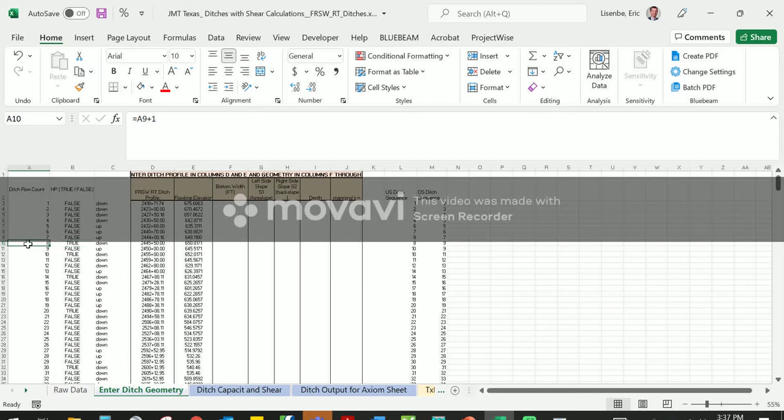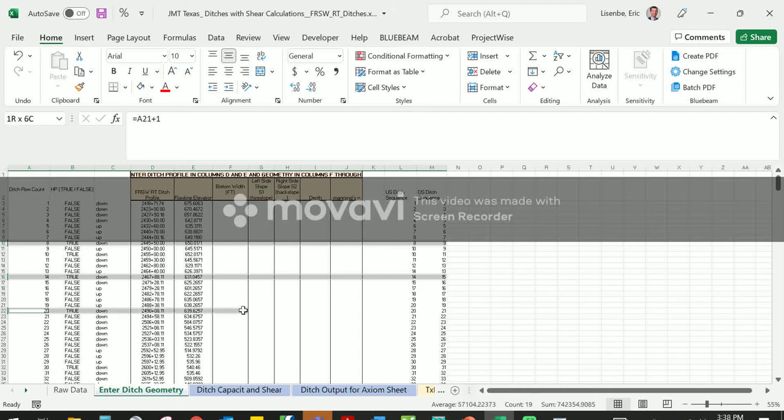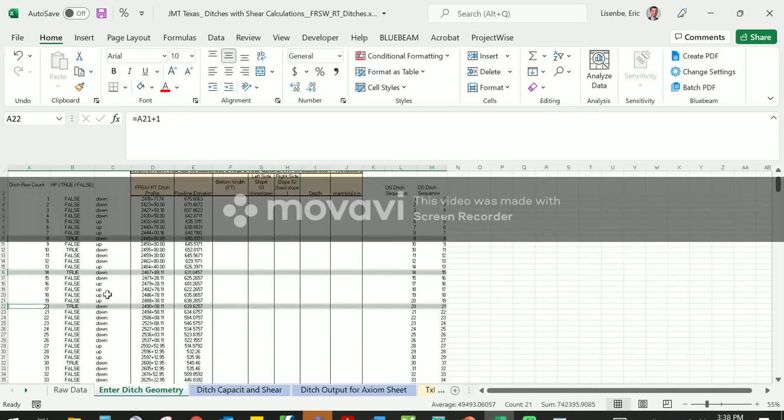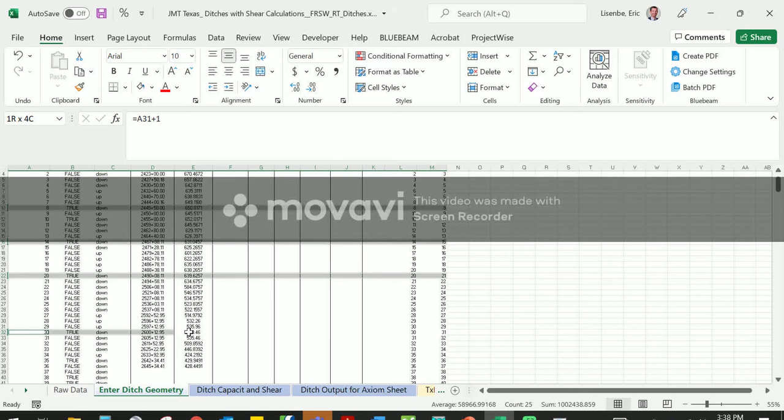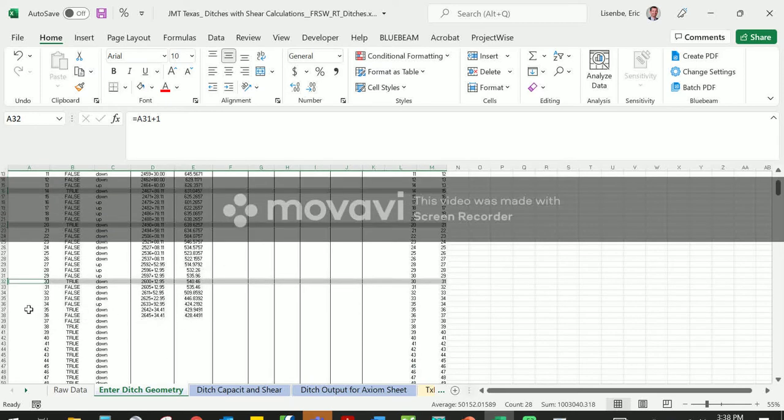I'm going to go through and highlight all the high points we got, because from the high point, you have to analyze the ditch going both ways. You basically have a ditch going one way, starting at the high point, and then you have a ditch going the other way. So the high point is upstream for two different ditch segments. So all of these true.